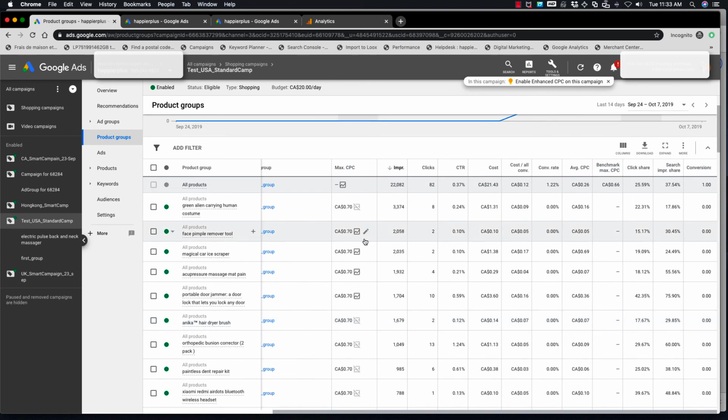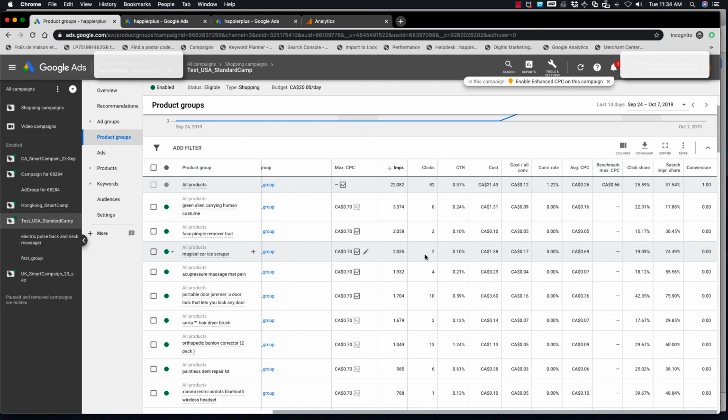But you have to decide which one you have to exclude. There are different criteria that you should work on, like impressions, clicks, click-through rates, the cost. For example, if the product price is the same as the cost, this means this product is unprofitable and we have to exclude it the same day. But if you believe that this product has a potential profit, leave it for a while, leave it for another day or two.